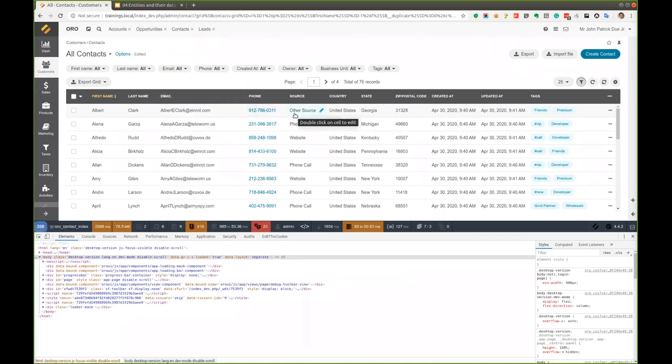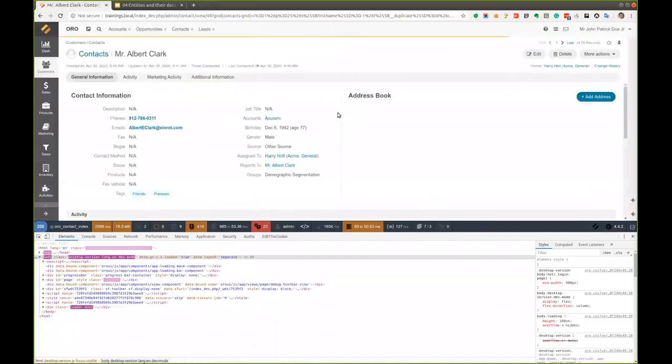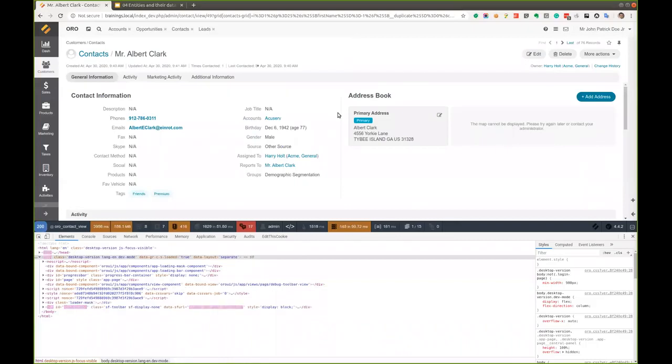Or if I just click somewhere else on the row, I go and execute some action. By default, it will be, of course, view action. But if your entity doesn't have view, only have edit, I can configure the data grid to use the edit instead. Okay, so how does it work?